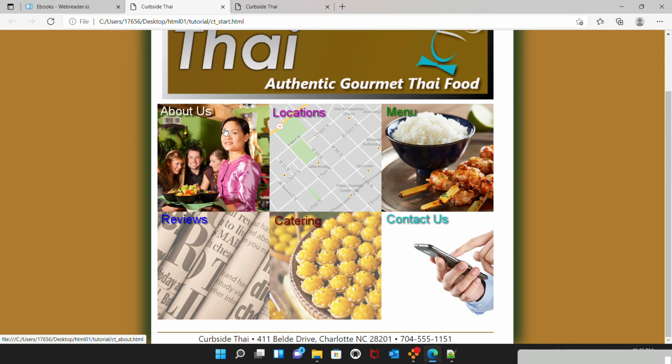And for this one we have to include an image of the about us.